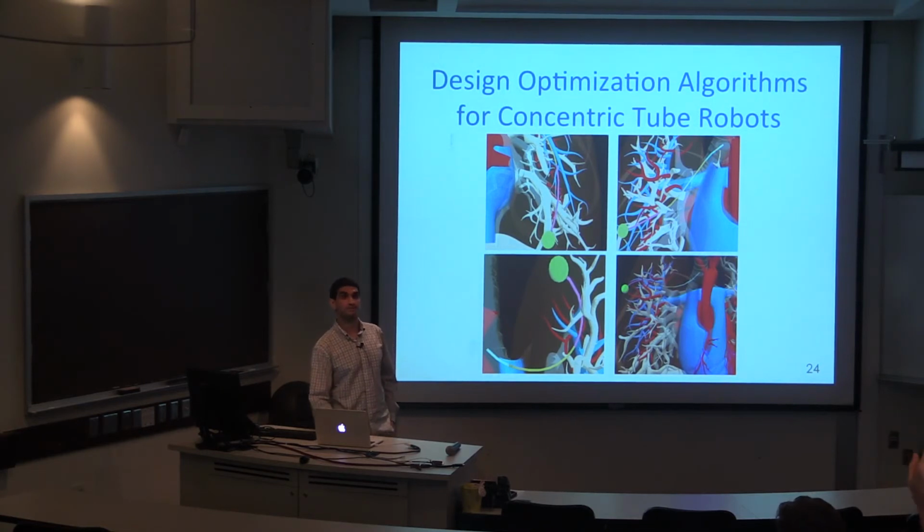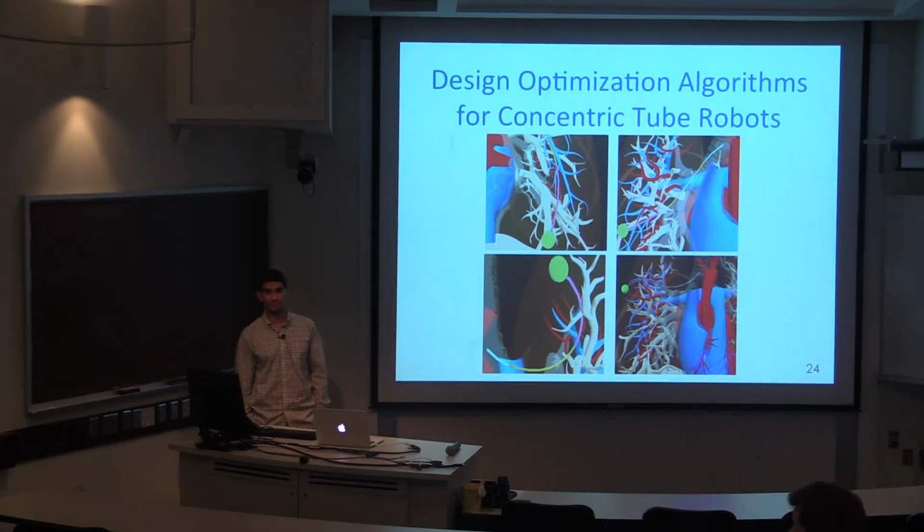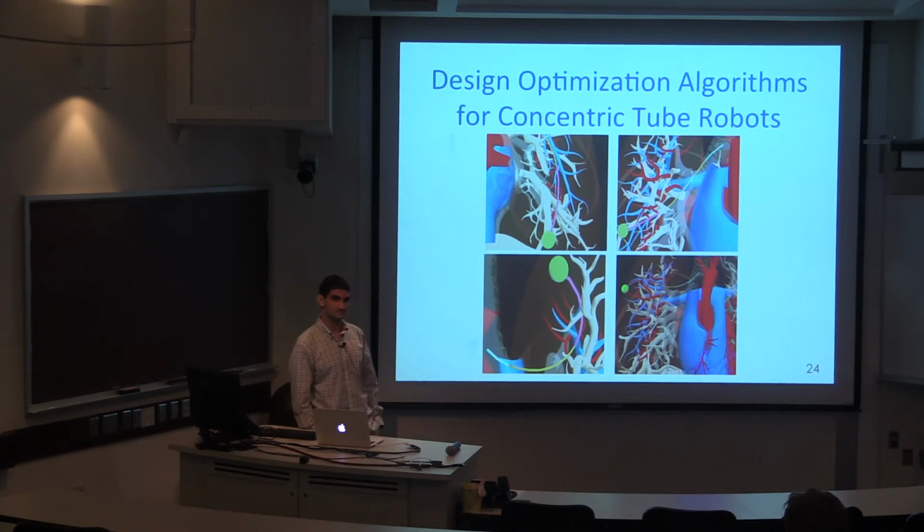Questions? So would any of these models account for the natural variations that you probably have in lungs and tubes and such? I'm assuming if these tubes are going to be reaching into someone's lungs, it's not going to be a perfectly stable model, there's going to be a lot of moving around there. Do they account for that?